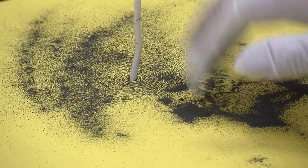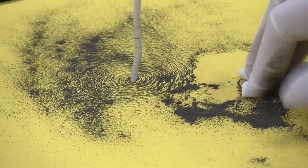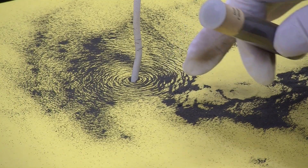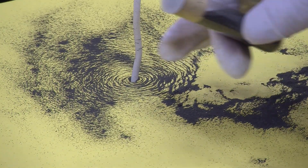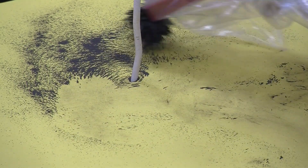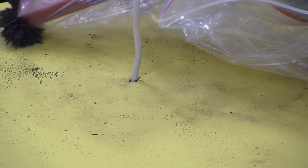That was a bit too much, but there you go — you can see the field quite nicely. Now, the question might be: how do you gather up all these iron filings? Well, the wrong way to do it is with a magnet, because if you put a magnet on it, you'll never get every last iron filing off. The trick is to put a magnet in a plastic bag. So here's a magnet in a plastic bag, and we can collect up a good number of those iron filings quite easily. It's not the strongest of magnets, but there we have most of them.